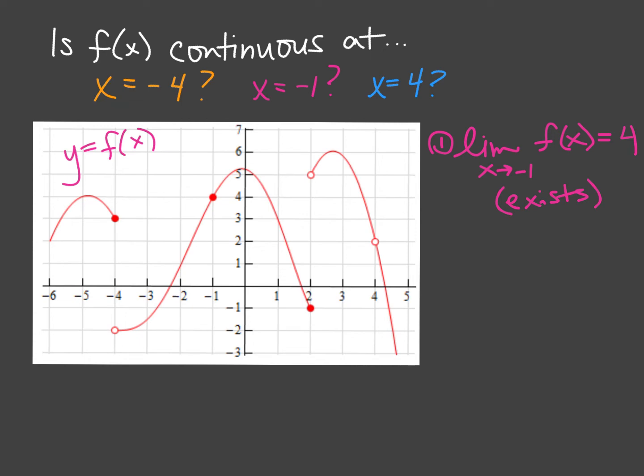The next step that we need to look at is the function. Is it defined when x is negative 1? So is f of negative 1 defined? What is the y value when x is negative 1? It's 4. There's the coordinate point negative 1, 4. So this is defined. I'm using these terms here in parentheses just to show you how we talk about things. So limit, you wouldn't say a limit's defined per se. You would say that a limit exists or doesn't exist. Whereas a function value, you would either say is defined or undefined.